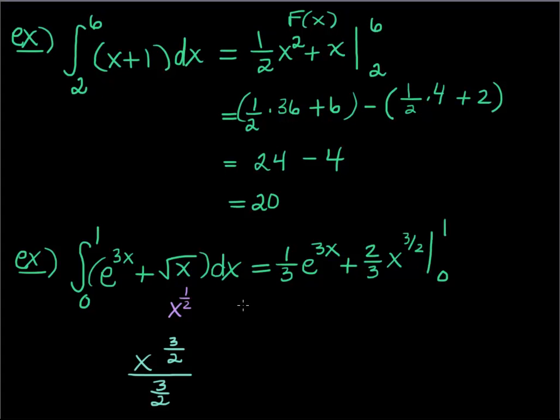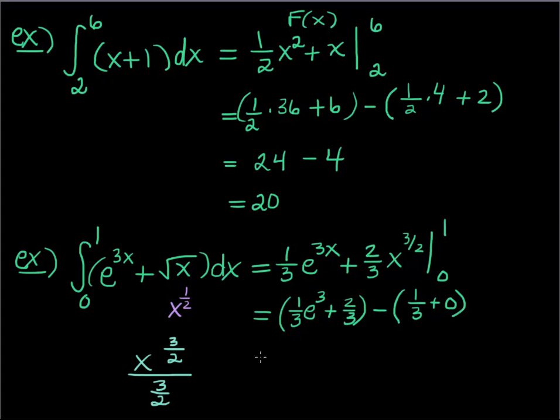Okay, so I'm going to plug in 1. If I plug in 1, I get 1/3 e to the 3rd power. I'm going to just leave it like that. If you want to make it an approximation of that, that's fine. You can write out the number. You're going to have some decimals there. It won't be exact, which is okay, but I would just leave it. I would totally accept it as e cubed. Okay, if I put in 1 here, well, 1 to any power is just 1. So that's plus 2/3. And then minus, again, parentheses. If I put in 0, e to the 0 is 1. So I get minus 1/3. 0 to anything is 0.